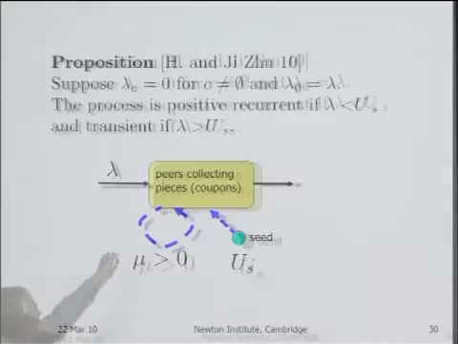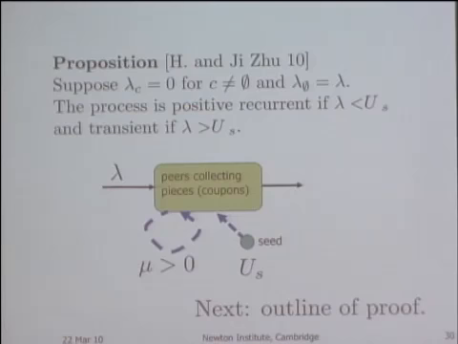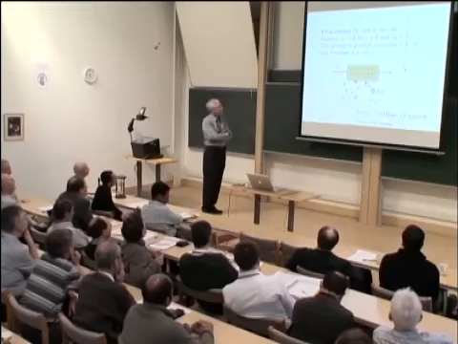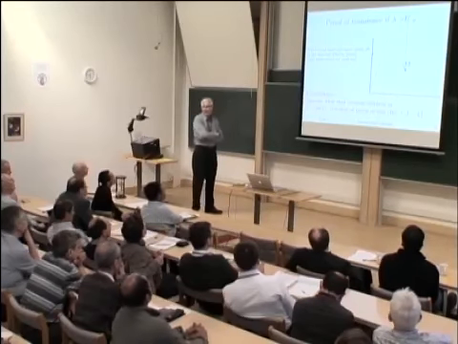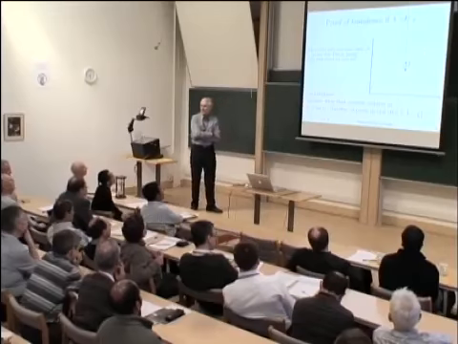Okay, so in this model again, there's a seed here. The peers are coming with no pieces, and I'd like to spend a few minutes talking about a proof here. This is an if and only if result, so there's a positive part and a negative part. I'll talk about the negative part first. It just follows the intuition I mentioned that you see in that slide, that you end up with one piece that's missing.